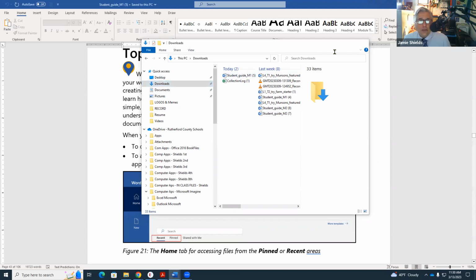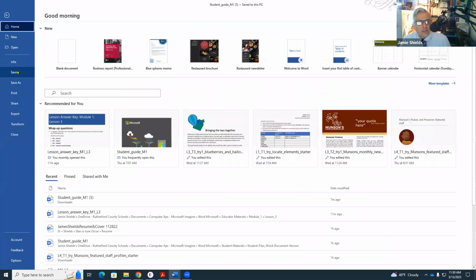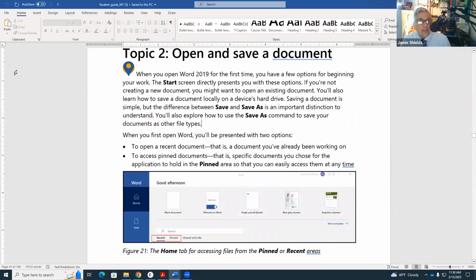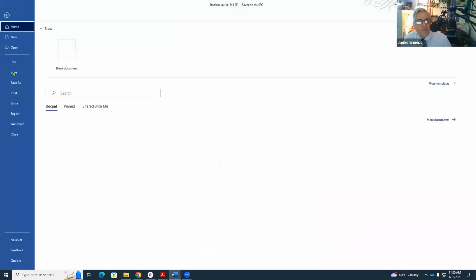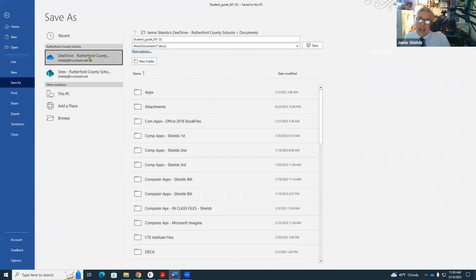So from this screen, if I hit save, actually let's just do that. Let's hit file, just hit save. If I hit save, that's great. I'm saving it in my downloads. And so you're going to lose it because it's in your downloads and you're not going to know where it is. It's imperative that when you save things, you hit file, save as, OneDrive. So we've moved out of just the PC. We moved into the cloud. We're saving it into OneDrive.